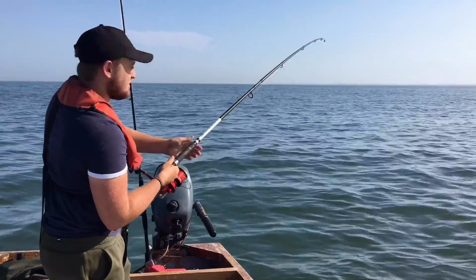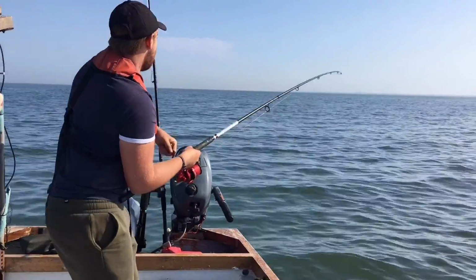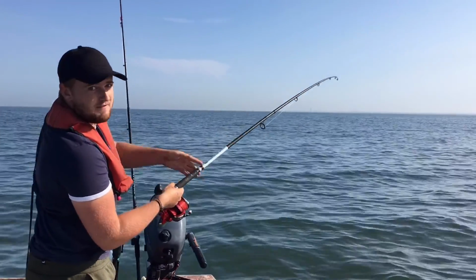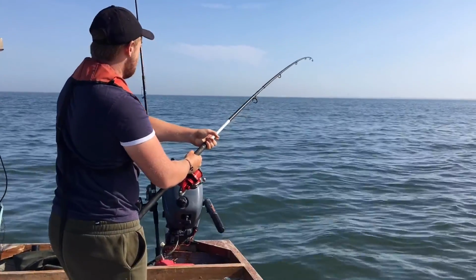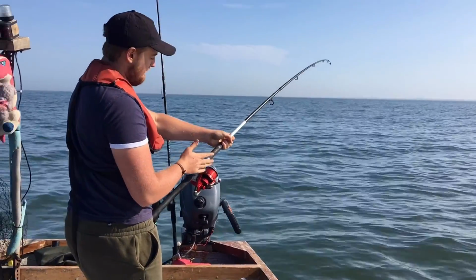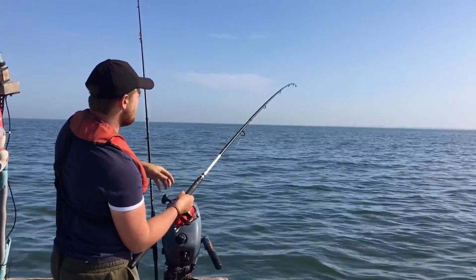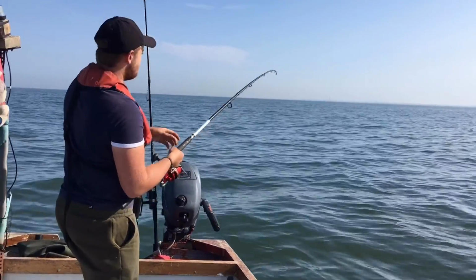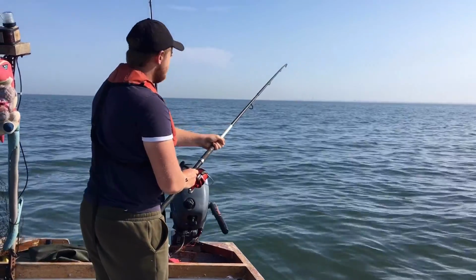Well guys, we've just hooked the first tope of the session, as you can hear from the reel. We probably won't film it all because you can be on these quite a while if they're big fish. But I will say, the thing to do when you're playing tope, it's easy to panic when you've got a screaming fish like this. The thing to do is relax. Make sure you've got a good posture, make sure your drag's set correctly, and then you can get stuck into playing the fish, because you could be on him a while, so it's worth taking it easy.